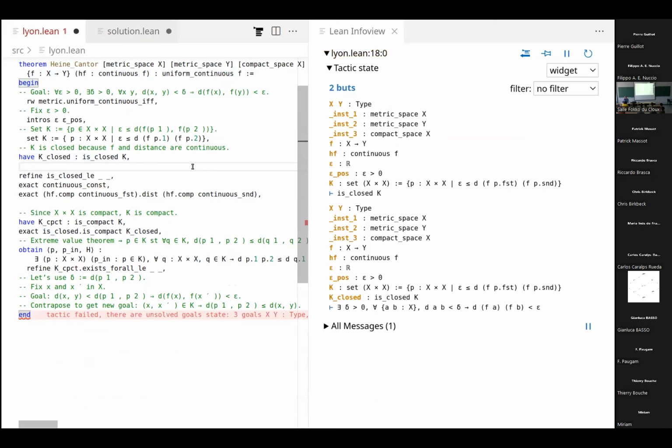But you see, when we write on paper, we are very, very sloppy with existential statements. When we write on paper, there exists delta such that, then the reader almost always is meant to understand that you fixed some delta such that this is true. But from a logical point of view, there are two steps: just asserting the existence of delta and fixing one delta. And the obtain command is doing both at the same time. This is already a small shortcut to do that at the same time.